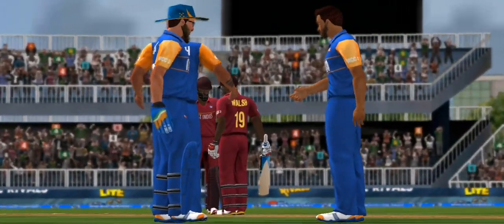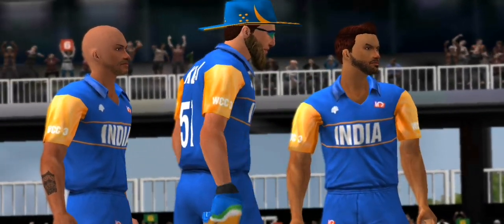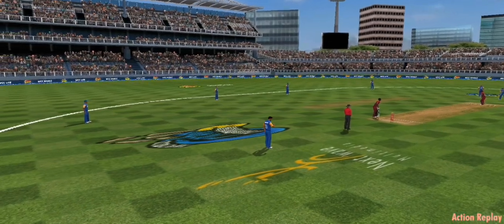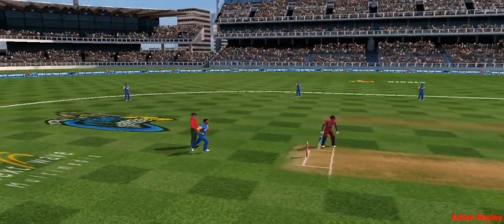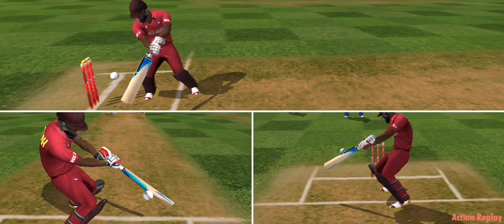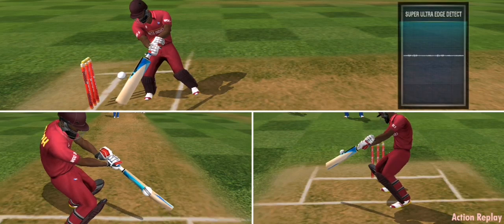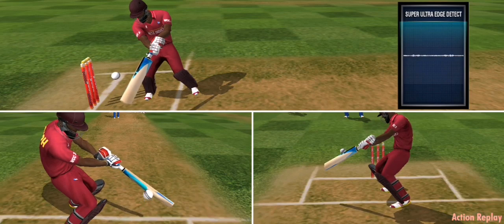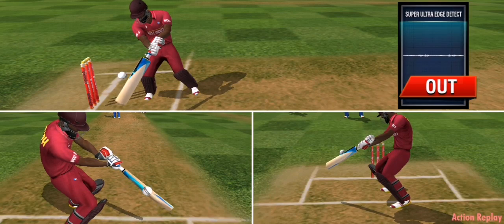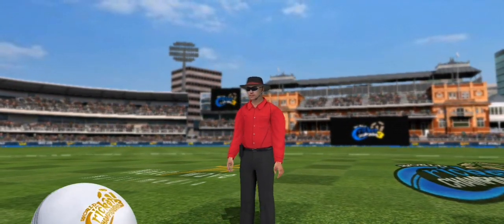The bowler frustrated with this decision. Well, that's going to need a keener pair of eyes — the keeper nabbed it but it wasn't an edge. Looks like an unfortunate slice — he never should have gone for that. Ultra edge to confirm. There's a spike and it's all over — the ultra edge detector removes all doubt, but he's positively out to that beauty of a ball.